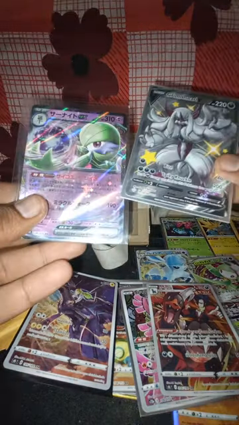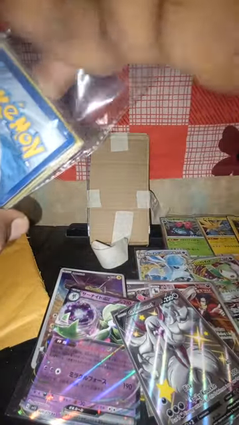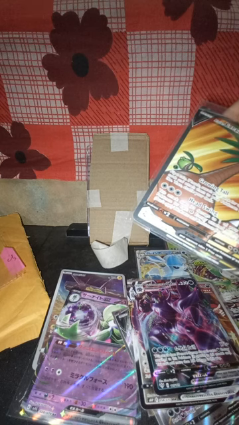Shiny Grimmsnarl V, Gardevoir EX. Oh god, I got shiny. Yay! Oh, Duraludon VMAX. Grimmsnarl VMAX. I got some good cards in this. Executor V. Okay, Alolan Exeggutor V.